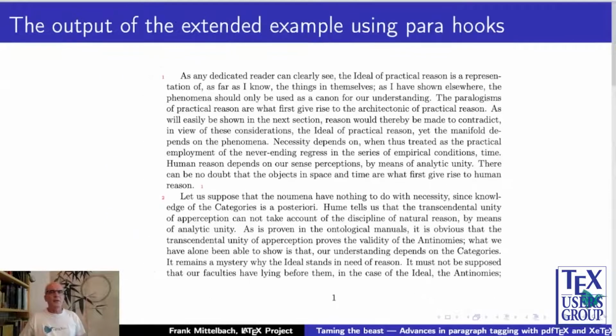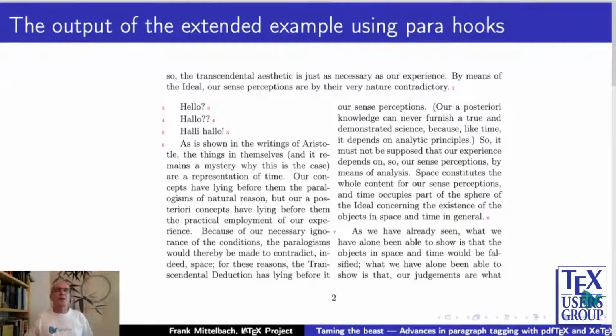Okay, if we run this through LaTeX, we get this. You can now see the little red numbers at the start and end of each paragraph. In the first paragraph, it's complete, so we see both marks. And in the second paragraph, the paragraph is split across 2 pages, so we only see the start mark. On the second page, everything is correctly marked as well.